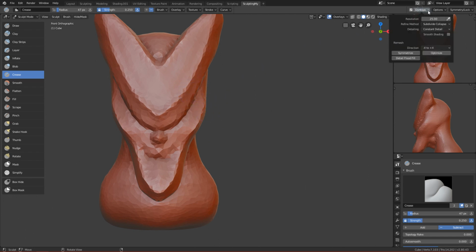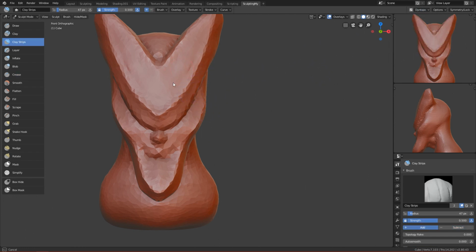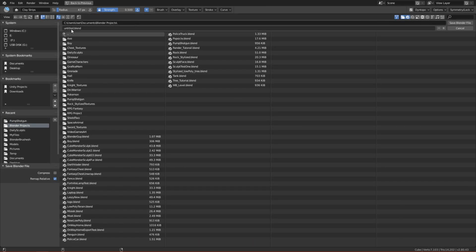So I changed the resolution to be, I don't know, 25. Yeah, it's okay, and I can add some details now. So there's one cool neat thing, but I think my Blender will crash, so let's save it. Let's call it tutorial sculpting.